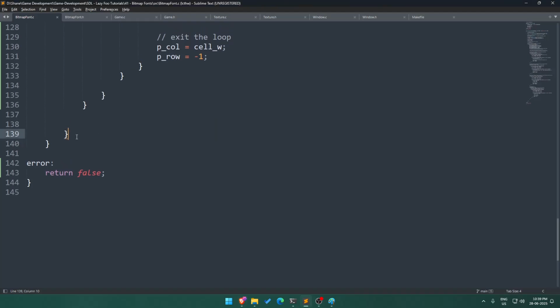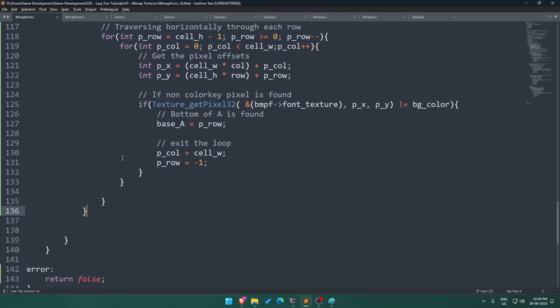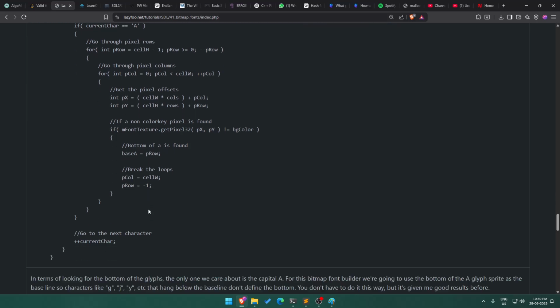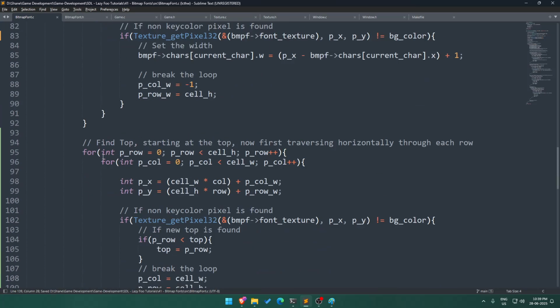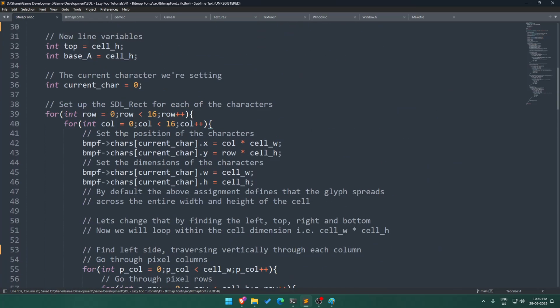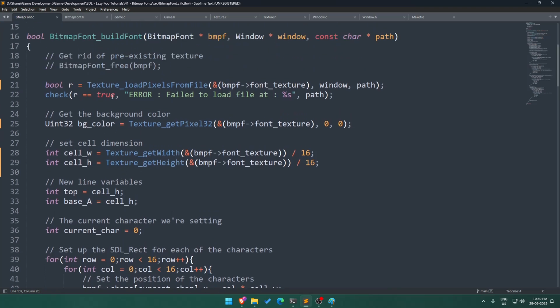So after this F is here, and I have to go here. Then go to the next character. So I go current char plus. Bro, this is some long function.